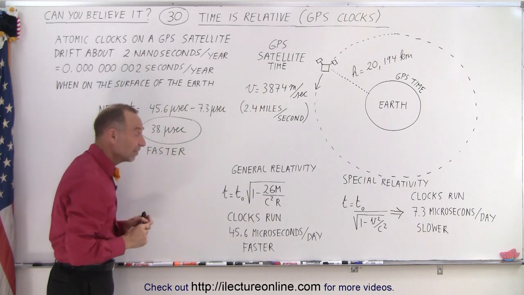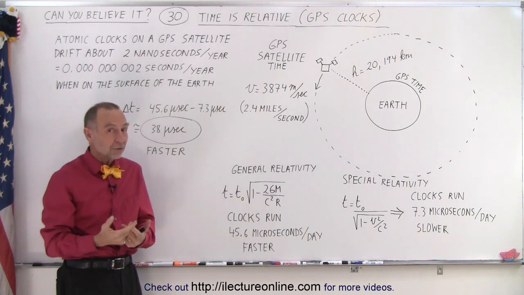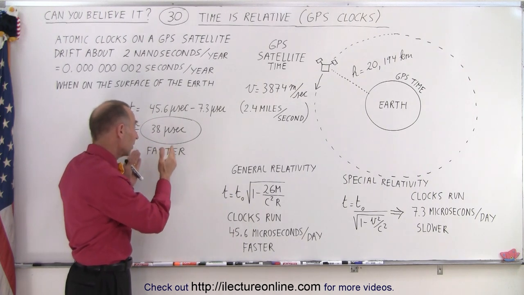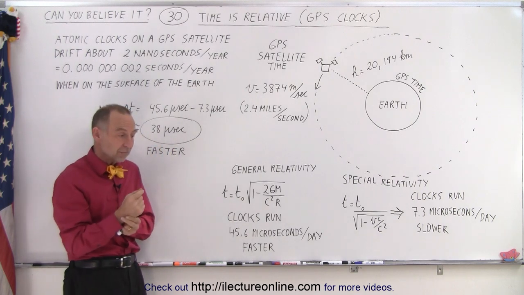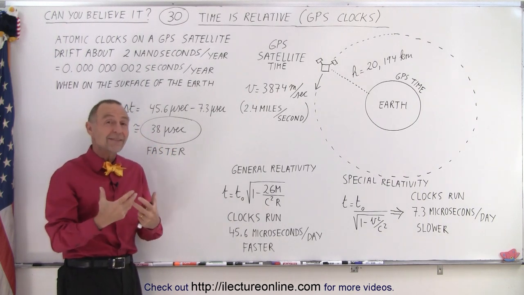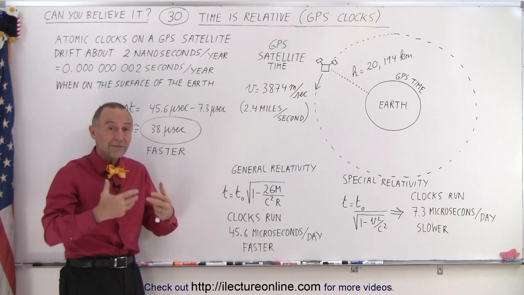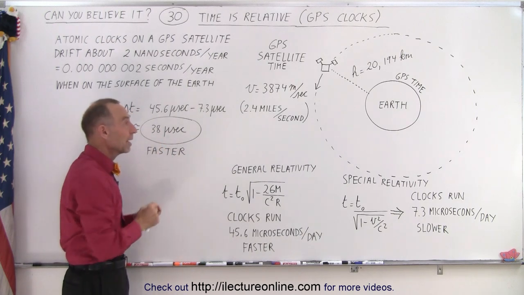that 38 microseconds makes a huge difference because light travels about one foot every nanosecond. And 38 microseconds is 38,000 nanoseconds. That means light travels 38,000 feet, which is more than seven miles, which is more than 11 kilometers in that amount of time.